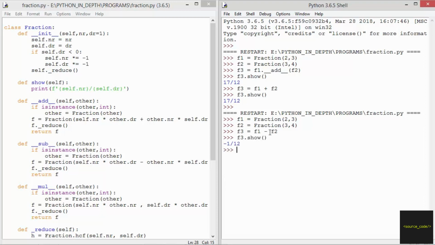So we could use the subtraction operator. Now let's use the multiplication operator. We can use the multiplication operator also. So now we can use addition, subtraction and multiplication operators with our fraction objects. So these special methods are generally not called directly like this in the code, but they are called automatically when the related syntax is used.